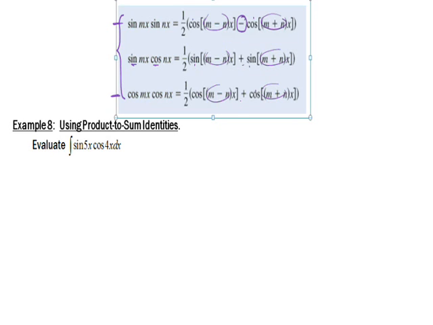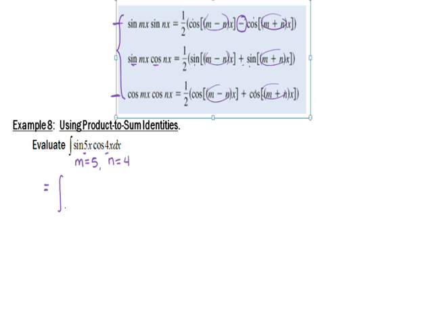So if you look at our example 8, it becomes pretty obvious that that's going to mimic the middle of these three rules, in that our m value would be 5 and our n value would be 4. I can go ahead and write those here, though it's not like you would have to write those out. I think you can carefully keep track of those in your head. So before we do any integration, we're just going to use a trigonometric identity, a very little used one I think that you were faced with in your trigonometry class.